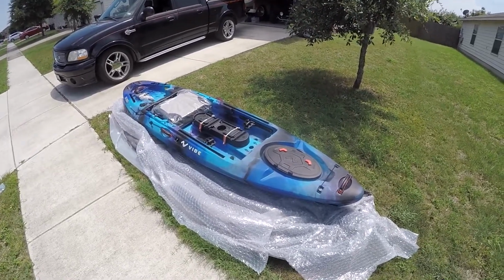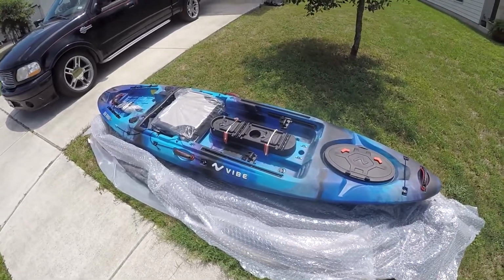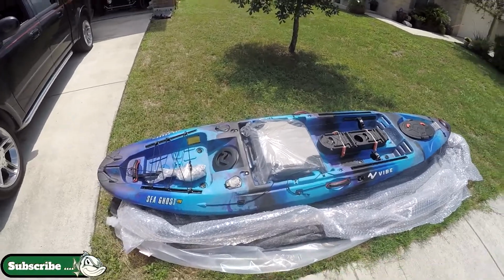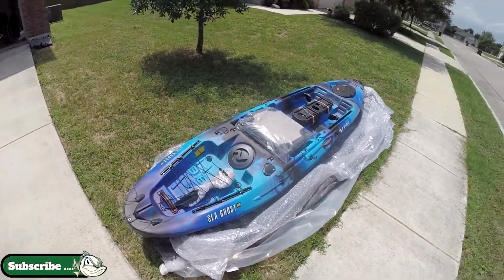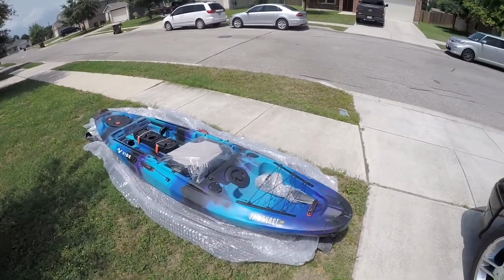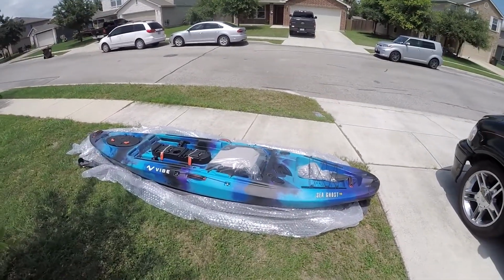But what we have here is a Vibe Seaghost 110. It's an 11 footer. We'll talk more about it, man. I want to get out of this damn South Texas sun and into the garage. So we'll talk more about it once I get that done.